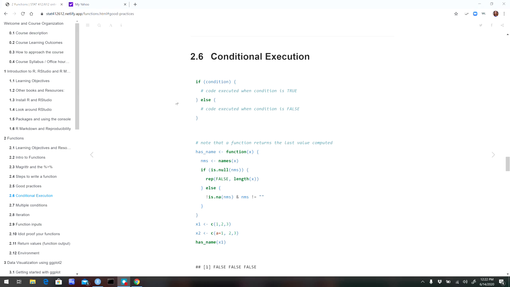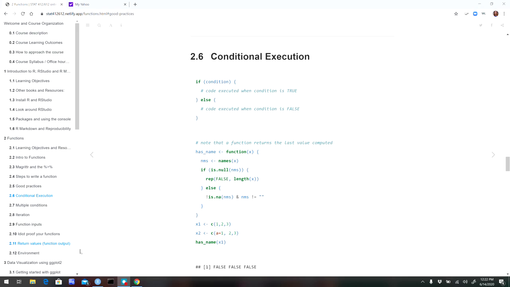So sometimes you want to do one thing if a certain condition holds and something else if the condition doesn't hold. This is called an if statement, and this is the format of it in R. So it's an if, and you put parentheses, what's the condition? If this evaluates to be true, then you're going to execute the first set of code that's inside the curly brackets. Else means otherwise, so if it's false, it's going to execute this stuff.